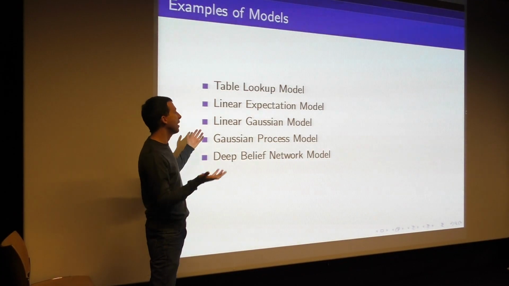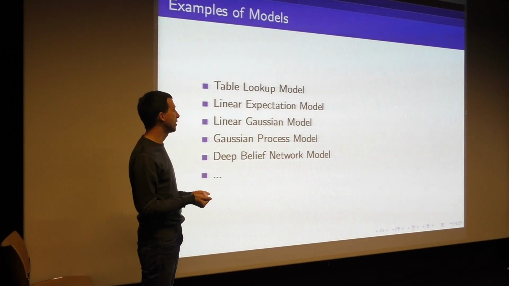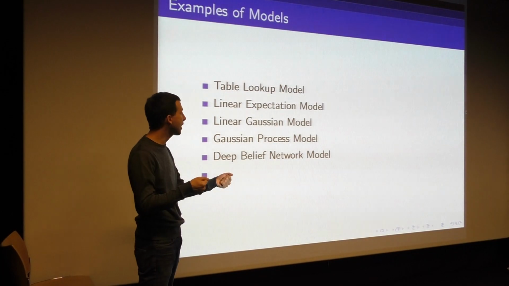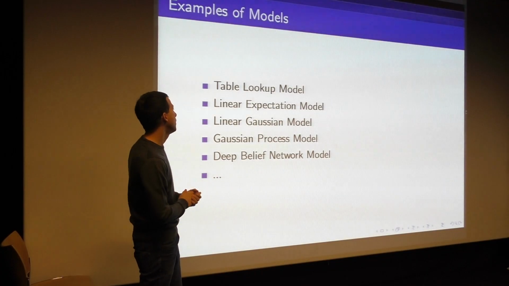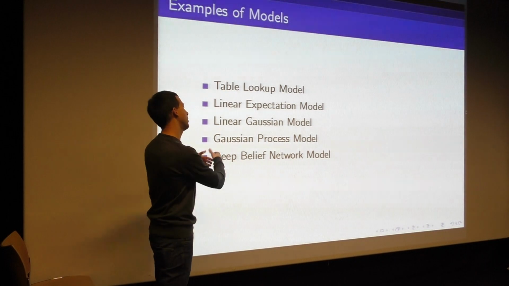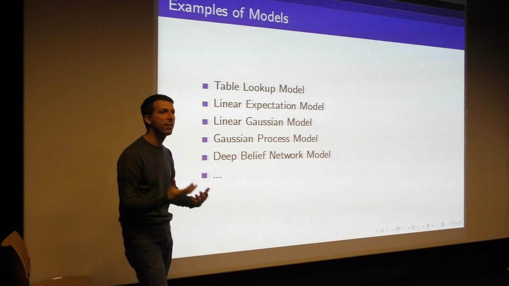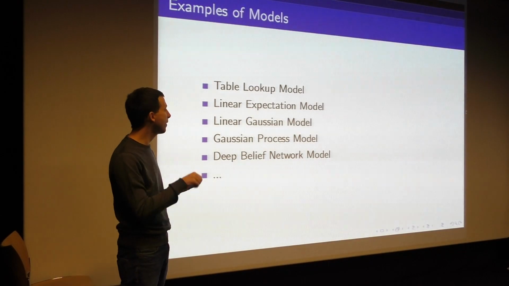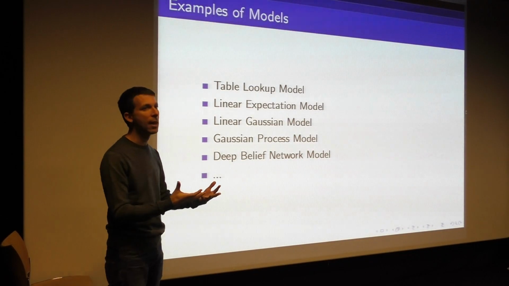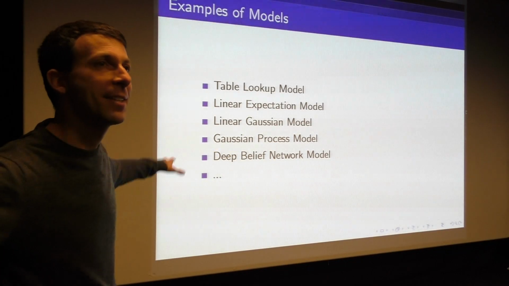We could have a Gaussian model too. Rather than just making an expectation model, we could model the whole distribution of next states using, say, a Gaussian. You can take that further and have a Gaussian process, a non-parametric model. You could have a deep belief network too. Pick your favorite supervised learning method and your favorite representation, and you will be able to apply it here. That means a lot of possible things.